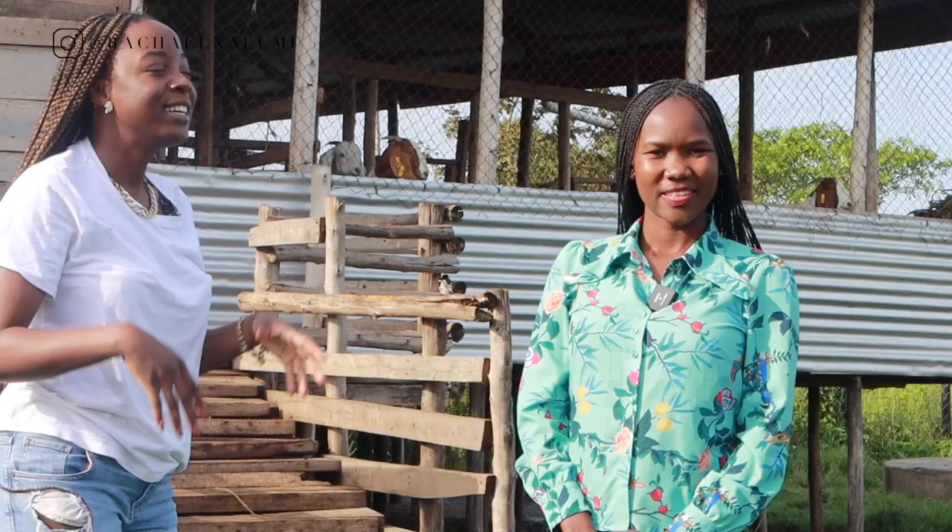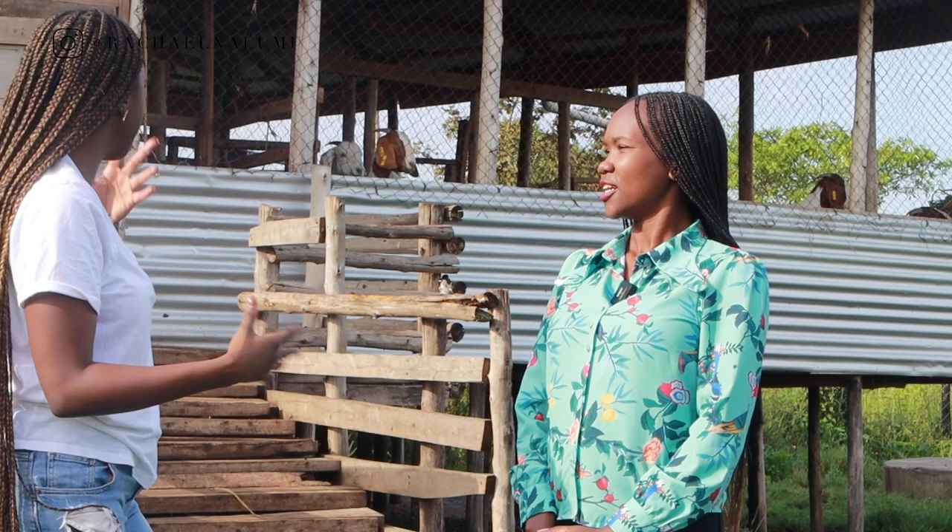This is our raised structure. Most farms have the normal one, but we chose the raised structure because we want our animals to be off the ground. In the goat house, we have different breeds — the Movendes, the Boas, the Savannahs, the Kalahari Red, and the Alpines. But basically we do meat production. That is our main motive at Valley Farm.